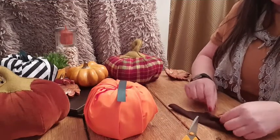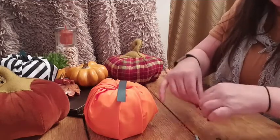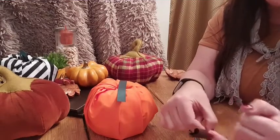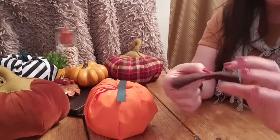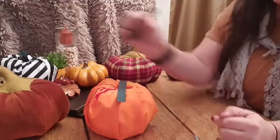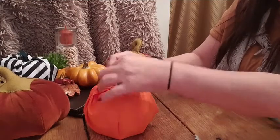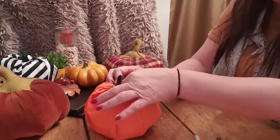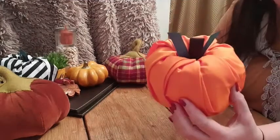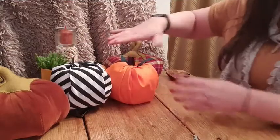Okay, then you fold it again, fold it in, and then the last one you fold them together. So you've got a rolled edge where you don't see any raw edges on the sides, only on the ends there. When you fold it over together, those raw edges are at the bottom, and then you poke it into the middle of your pumpkin. This is why the thinner ones are much better, because it sits better. And then that's your stalk and your pumpkin. Really simple. So that's one I did earlier before taking the video.